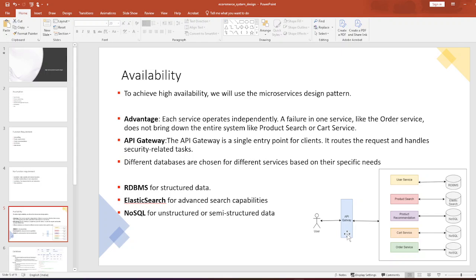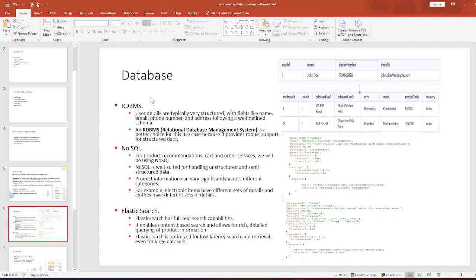So we see that for the different services we have different databases. The RDBMS we have used for the user service to keep the data, Elastic for the search, and NoSQL for products. The reason we use RDBMS for the user information is that it is very structured data like name, phone number, email address, and the billing address.